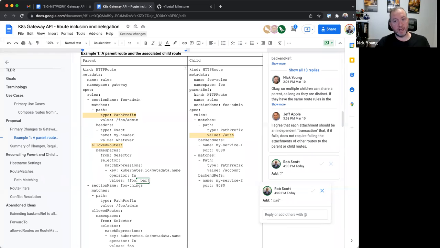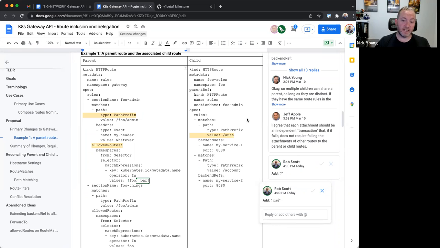That's also why in this API we have the reference policy for things where we can't change that, like service, secret, and other Kubernetes objects. We're definitely very cognizant of the security risks of creating cross namespace references, but this is the way that we mitigate those risks: by saying this is a two-way street. The gateway or the parent route needs to explicitly allow the cross namespace reference, and then the child route needs to create it.